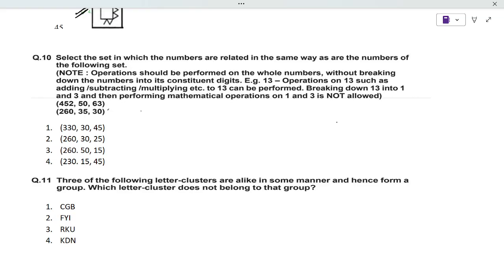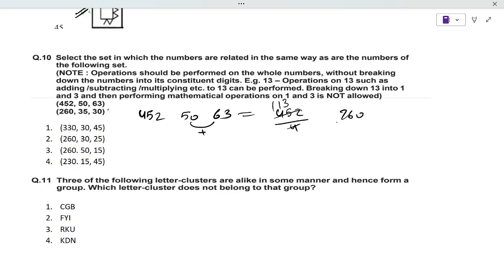So here we have 452, 50 here, we have 63 here. So how do we get this number? By doing a pattern. So we need to find a pattern. If we check it very closely, yeah, I think this might be the pattern. So the biggest number 452, if we divide by 4, 4 1s are 4, 4 1s are 4, and 4 3s are 12. So these two plus will give us what? 113 or no? So let's check here.